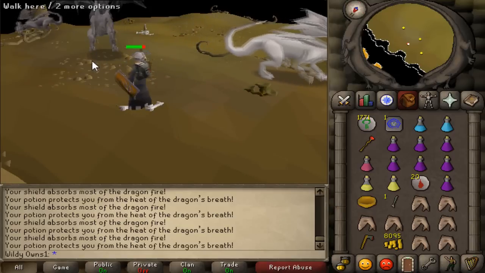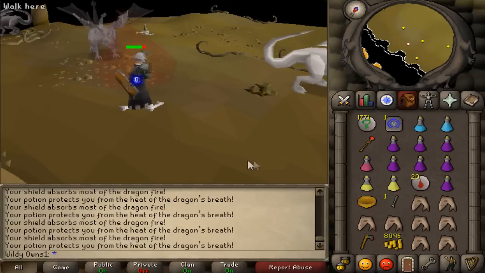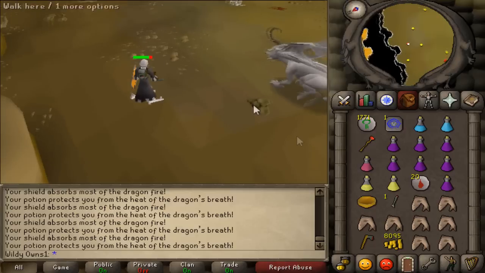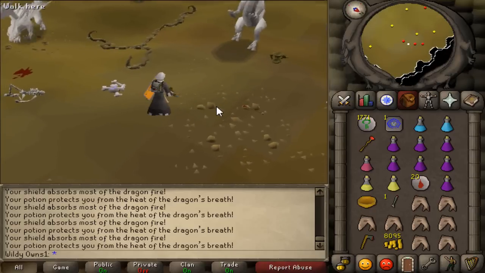The fact that these drop curries quite often, if your HP goes low off a kill, you can always just pick that up, eat it, and it's food. It replaces a shark. I don't know what they heal. I think it's around about 20. So it's still great food, and none of my bolts are on the floor there. It's the great thing about the Abbas.